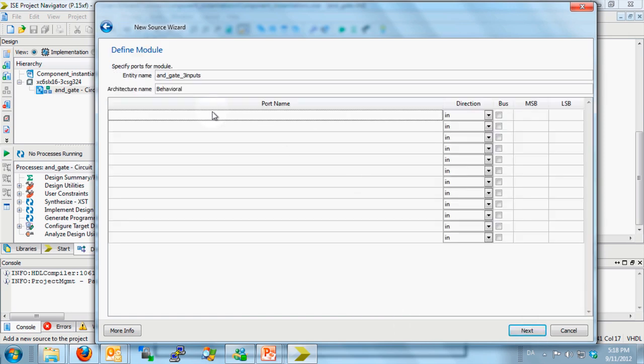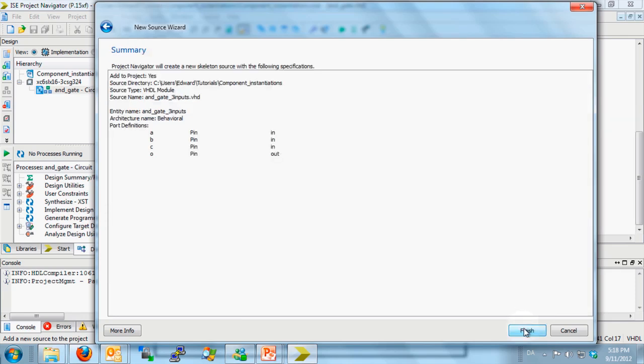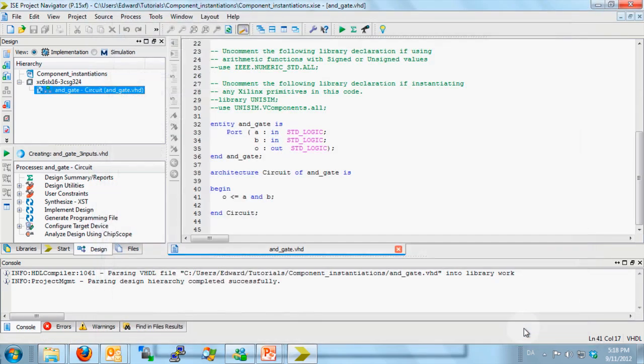Next, the inputs are going to be A, B, and C, and the output is going to be O. I'm going to specify that it's an output in here. And that's about it. I just say next and finish.